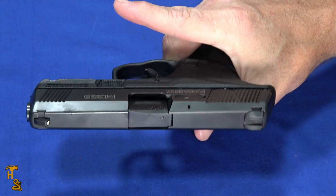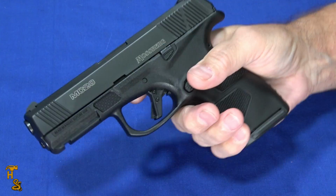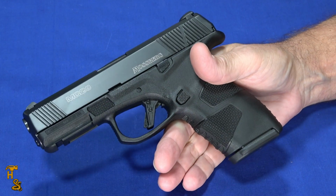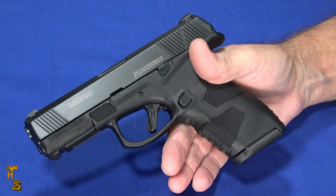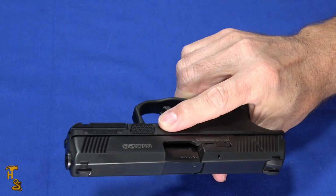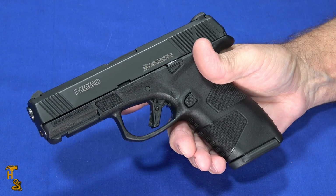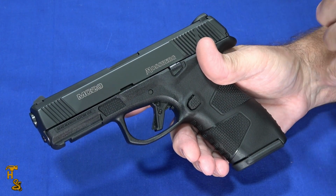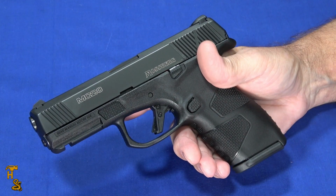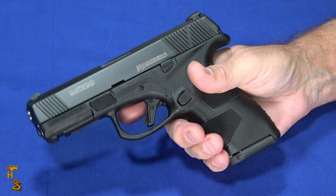There is a flavor of this available with a cross bolt safety. Basically, it's a little button that crosses here. You push it one way and it's safe, the other way and it's fire. Similar to a shotgun. And of course, Mossberg is primarily known as a shotgun company. So their thumb safety isn't a thumb safety, it's a finger safety and it's a cross bolt. I am not a fan of mechanical safeties on guns that are designed to be internally safe. XDM, Walther PPQ, the Glocks, and all of those striker-fired guns. So I didn't order that particular variation, but if you're wanting a mechanical safety, it is available.